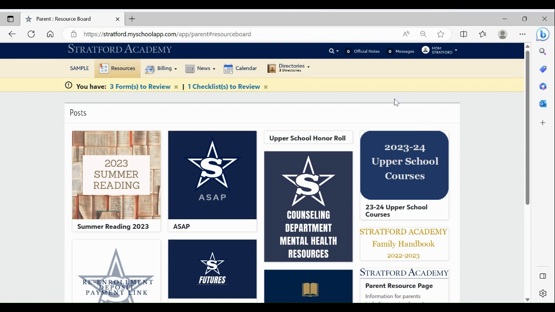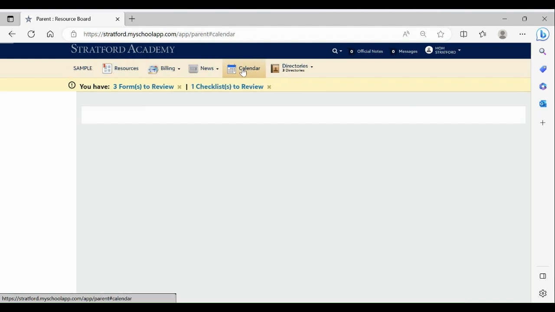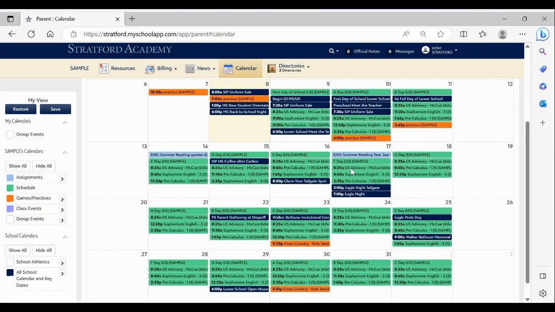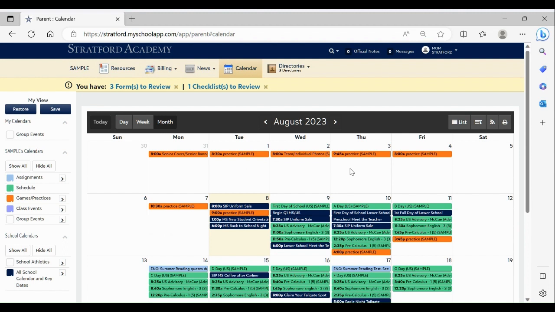Let's look at some ways to get information from the calendar and make the calendar experience a little more useful for you and your family. When you log in on this top row, you click on your calendar. There's a lot of information, a lot going on here. I'm going to take you through what they are and how you can customize it.